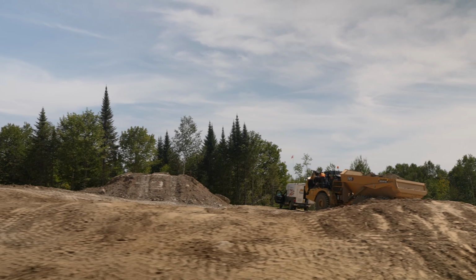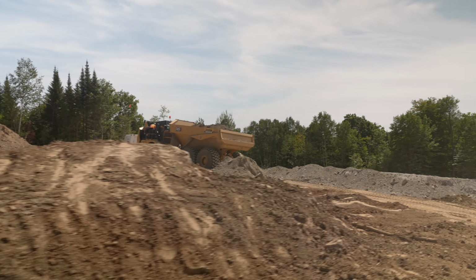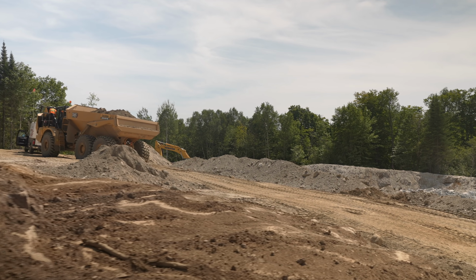So where does it all come from? It turns out it's mostly mined from regions with high graphite deposits, or it's created synthetically in the lab using calcium petroleum coke and coal tar pitch as its starting ingredients. I feel covered in soot just saying that. Plus, the process is also very energy intensive. The future will require a mix of both synthetically created graphite and also mined, but in this video, we're going to focus on the mining side of things.